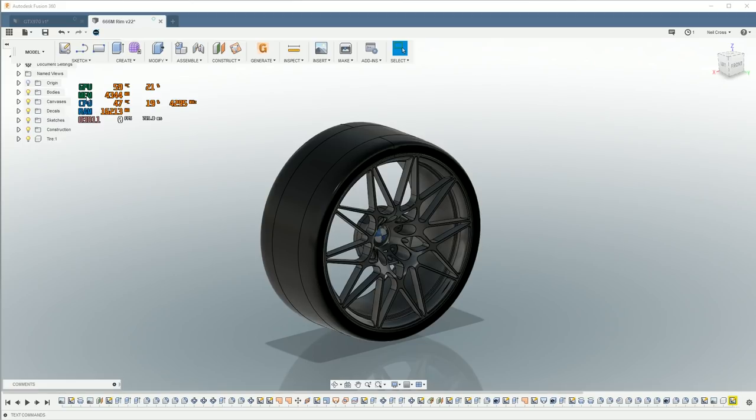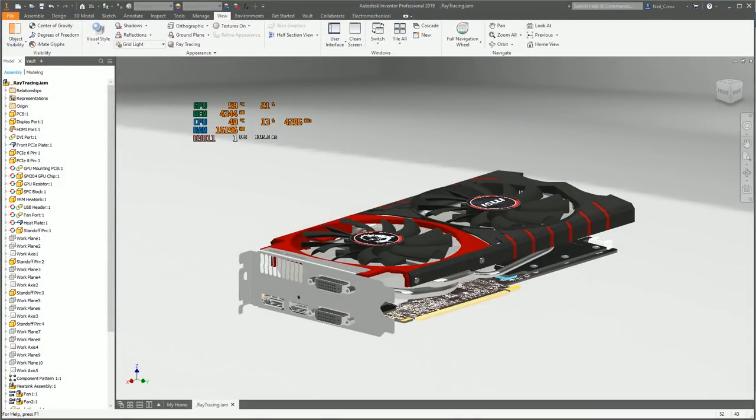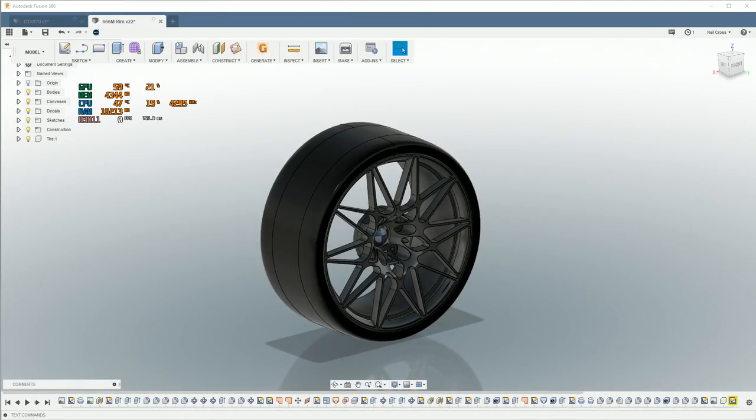Second line is the video memory. Now, every graphics card has a frame buffer. It's called VRAM, and most graphics cards have got, say, 2 gig of VRAM, 4 gig, 8, 11, 16, and I'm currently using over 4 gig of video RAM. So take a look at your graphics card, see how much video RAM you've got, and if you've got less than 4 gig, if you've got less than 2 gig, you might be struggling, mate, because these days programs take up a lot of video RAM. All I've got open is Fusion 360, Inventor, PowerPoint, screen recording software, Outlook, and Notepad. And I'm using over 4 gig of VRAM.